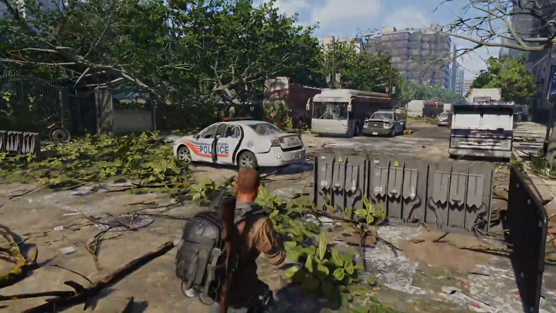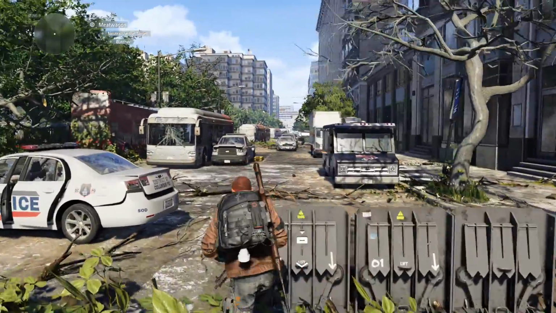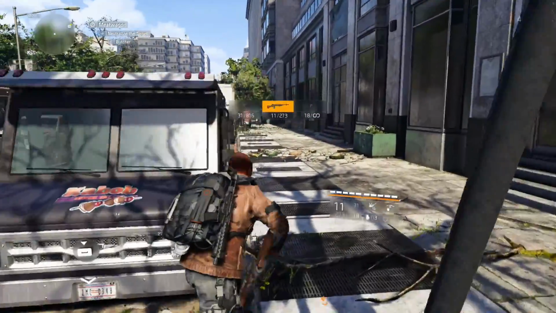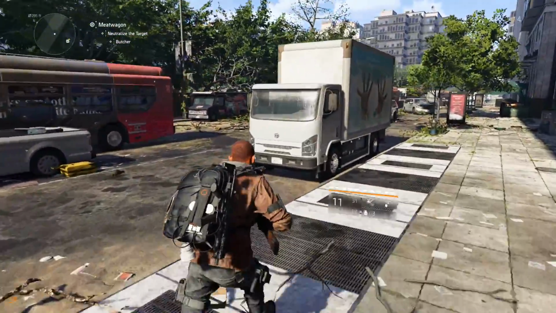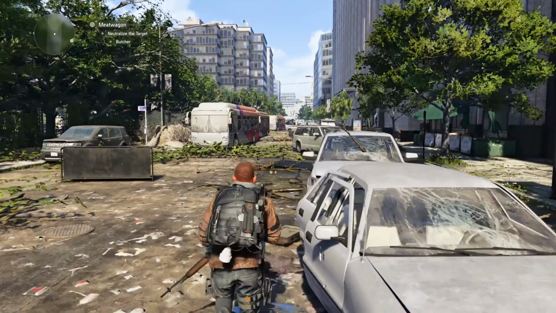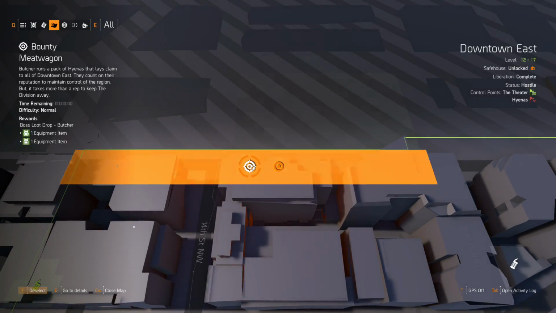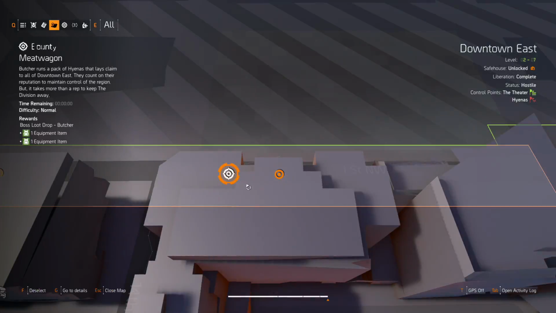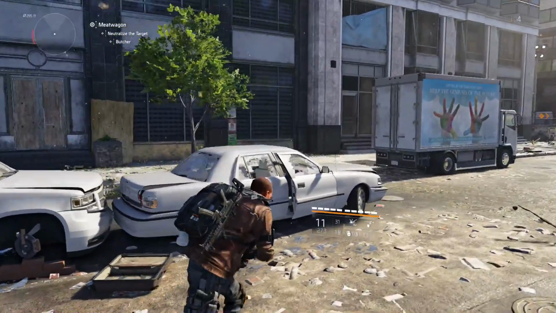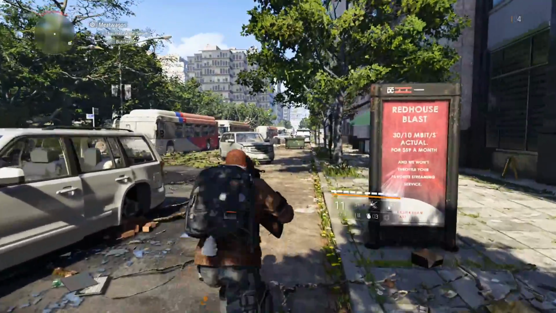Where are you, Meat Wagon? Oh, I'm near him, according to this. But I don't see him. Meat Wagon, neutralize the target. Well, where is the target? It's saying he's in here somewhere. I passed him. Is he in the building? Oh, they must be in the building. How do I get in the... Oh, wait, no, here they are. Are they up ahead over here?